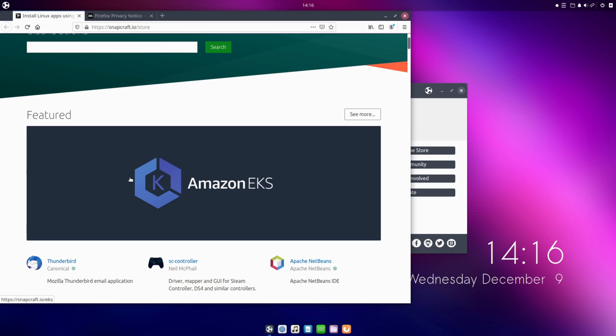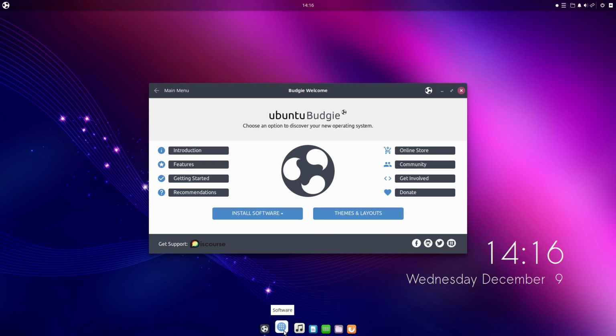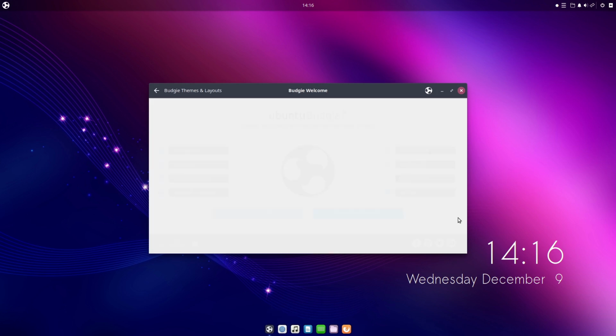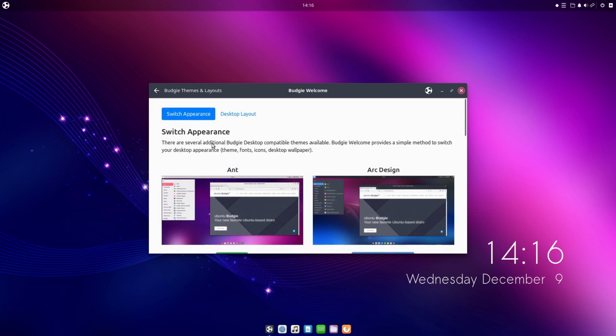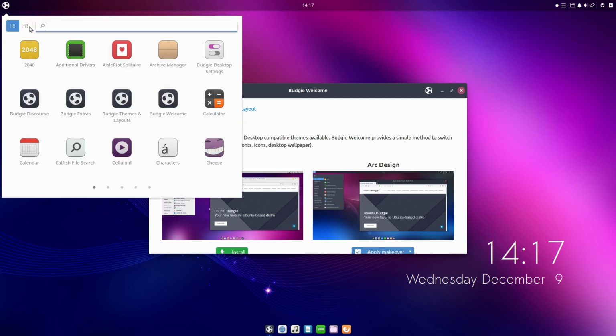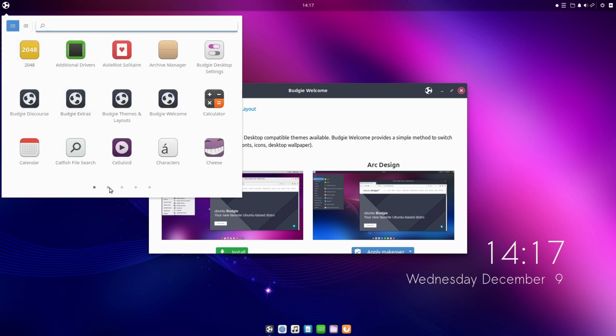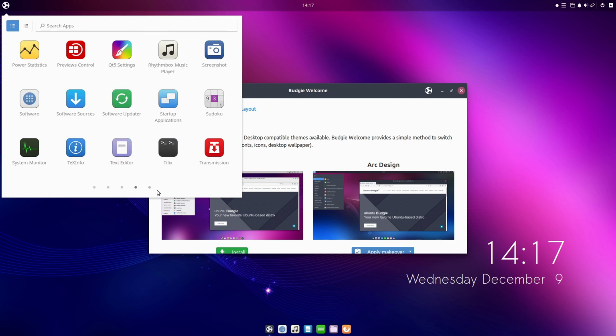So we don't actually have the Snap Store installed on this, unlike with your standard Budgie. You can simply install that if you'd like. I did notice the GNOME Software Center does have your snaps installed. Now, the other option that we have in Ubuntu Budgie is the desktop layouts and themes. So the basic default theme here is actually pretty nice. We do have an alternate menu. If I'm not mistaken, this is the same menu that is in Elementary OS.